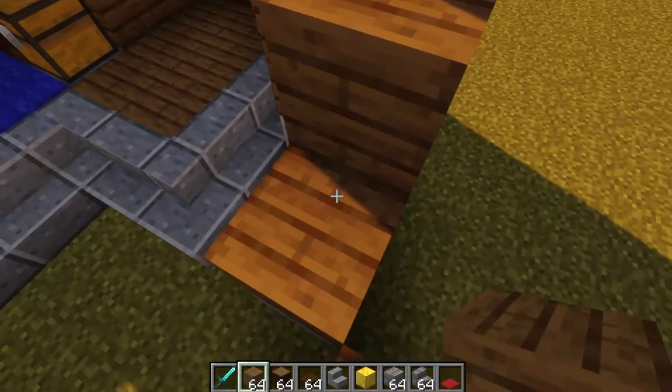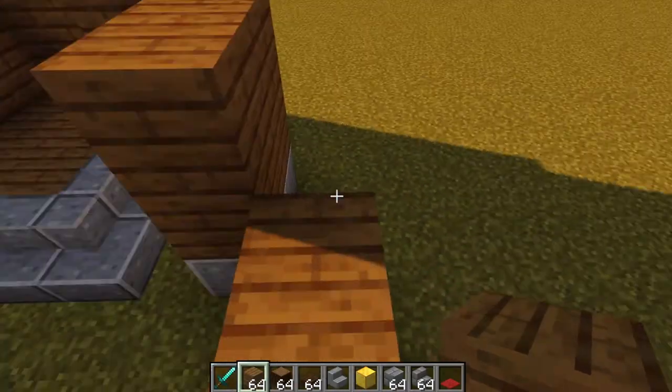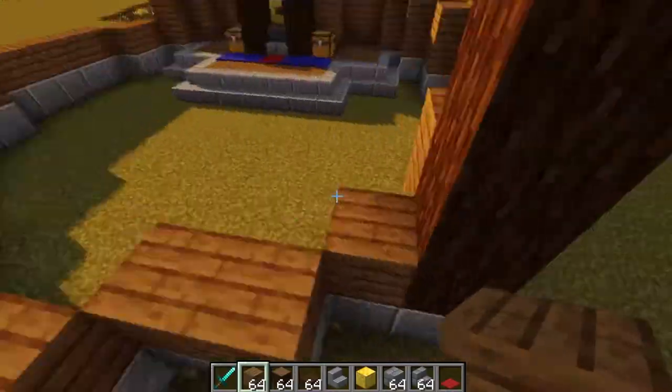Finish building up the walls. I build up three more blocks before placing more polished andesite to break up the design of the walls.